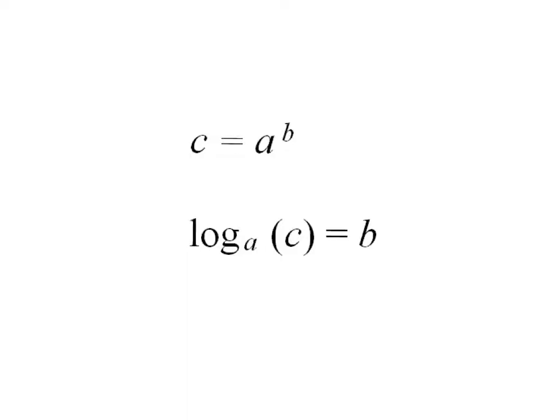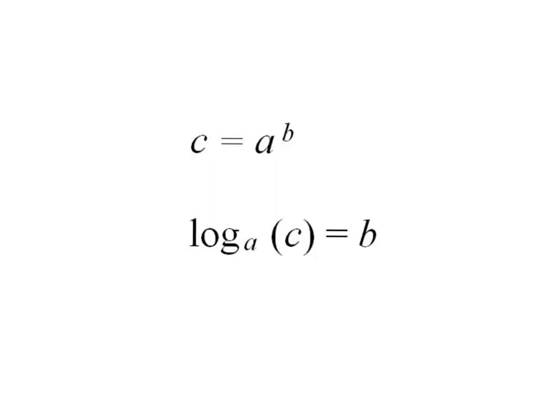Recall what we have learned about the exponential and logarithmic forms of equations. If we know that three quantities, a, b, and c, are related in the following way, that c equals a to the b power, then we can also express this relationship in an equivalent form by saying log base a of c equals b. When working with these kinds of equations, we can consider a as a constant value. When we fix a like this, c and b are related to one another in a functional way.